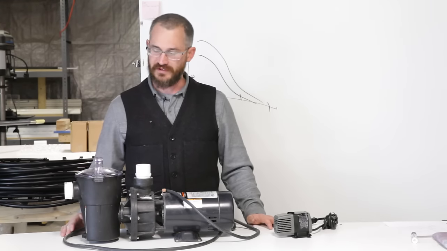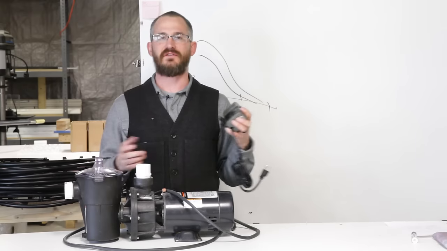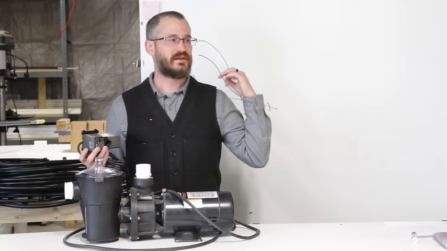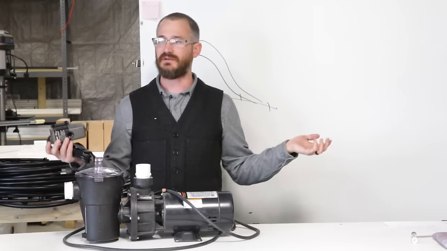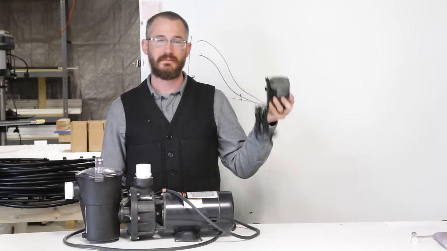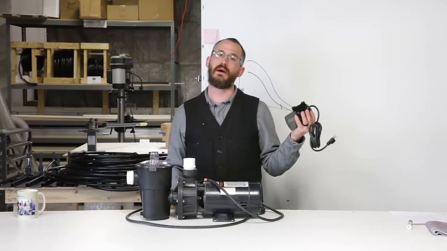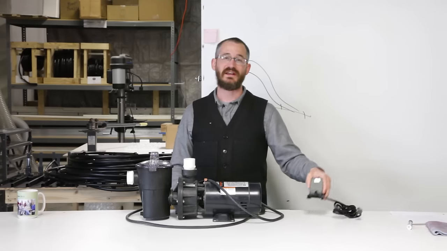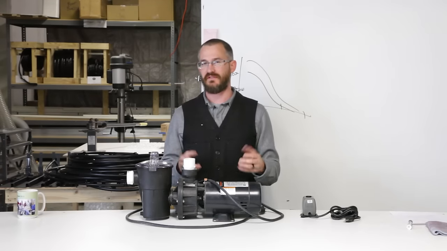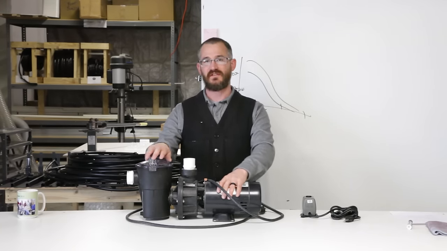So to kind of just run through the entire thing again, if you're running a smaller system, let's say less than 1,000 gallons per hour, and you know how big your system is, you know how many plants are there. If there's 10 gallons per plant per hour, you know that you need 100 plants to size a 1,000 gallon per hour pump. So all of those calculations are out there, you can figure out how to do them. At smaller levels, you're using these pumps, almost guaranteed. However, once you start getting into gallon per minute calculations, once you start talking about thousands and thousands of gallons per hour, we have to start talking about horsepower rated pumps, or these larger inline pumps. That's when the game gets serious, and you need to start moving some bigger volumes.